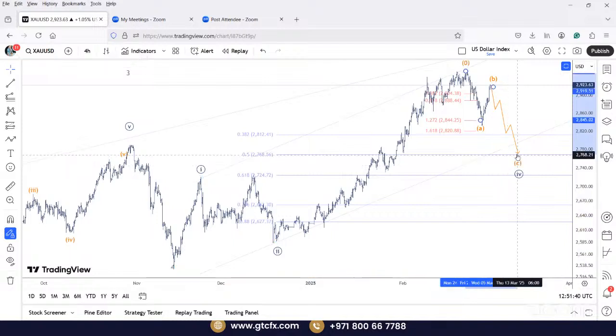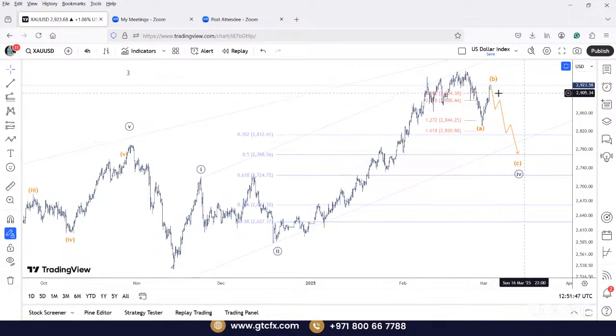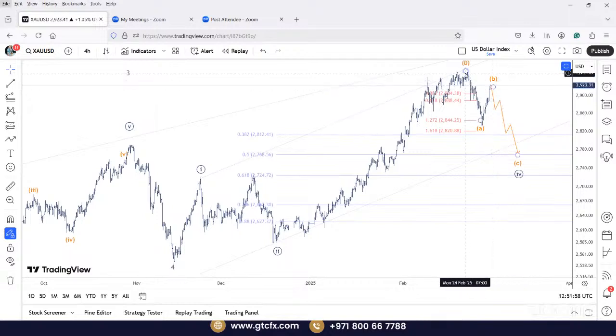So wait for one more corrective wave, and this is a corrective wave, it is not a downtrend. So if you are not inclined to sell against the rally, then you have to wait for a drop. But if you are an aggressive trader, you might want to short with a potential stop loss of 29.60 or so. Don't keep it higher. Keep it tight, and with a potential target of 28.10 on the downside. All right, so that's the story for gold, Gohar.